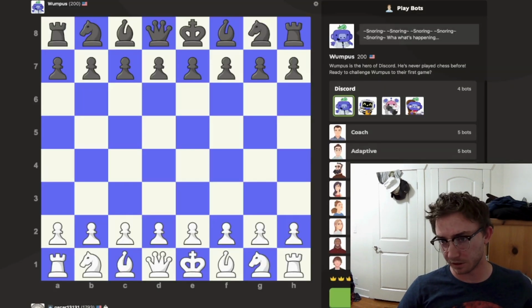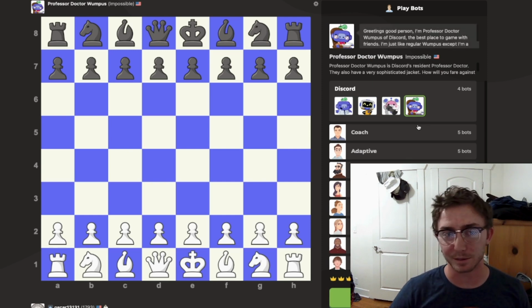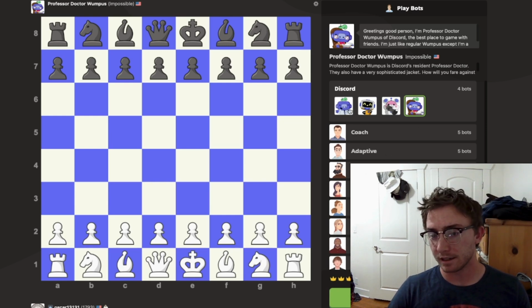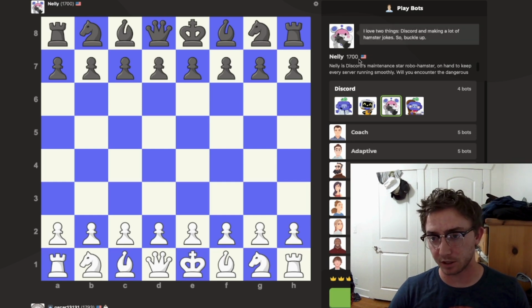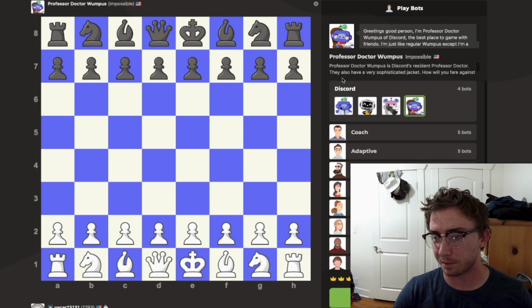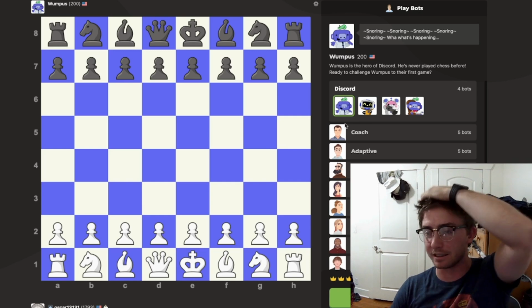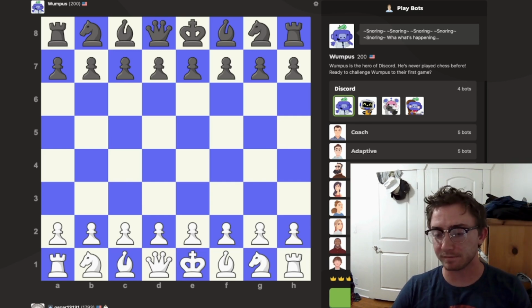Oh, we got new bots too. 200, 1100, 1700, and impossible. I don't know if chess.com has ever had an impossible bot. But we're going to play through these, try to speed through the first couple, have a pretty serious game, I'm sure, with Nelly at 1700, and then we'll take on Professor Dr. Wumpus for fun at the end. See if impossible is true. I'm assuming it is. It could be far lower rated than impossible and still probably beat me, which is okay.